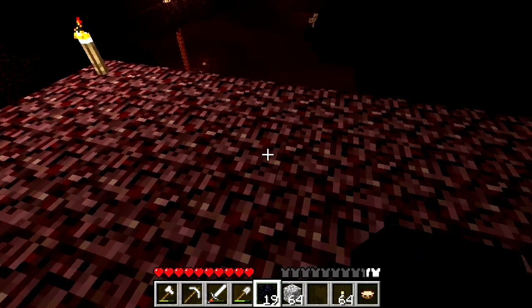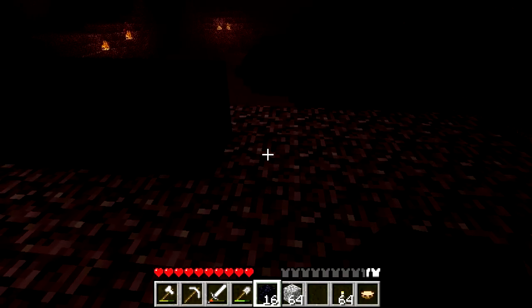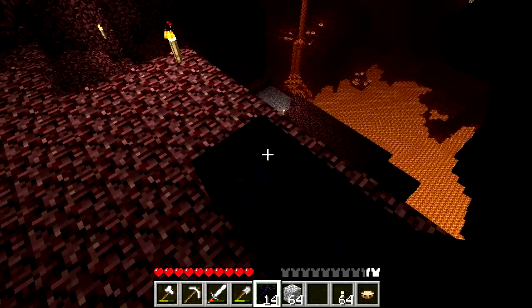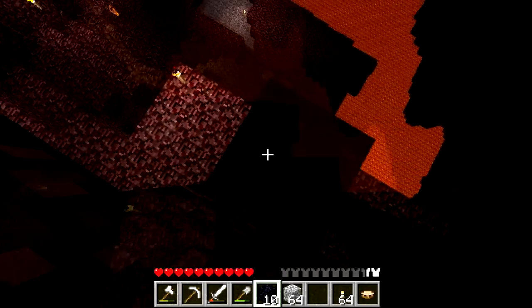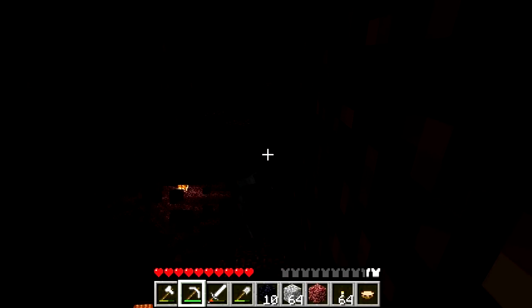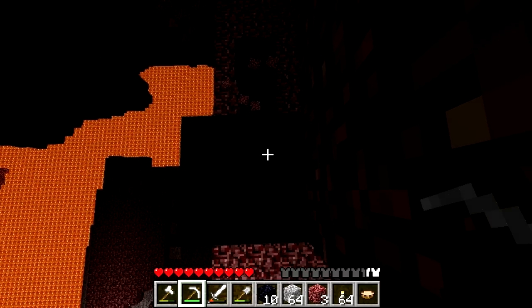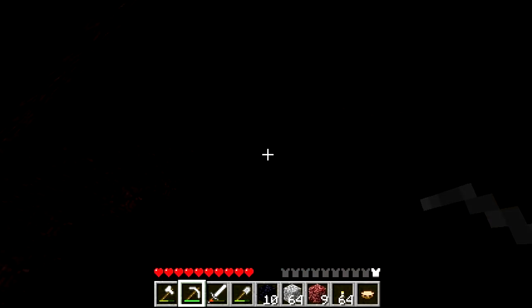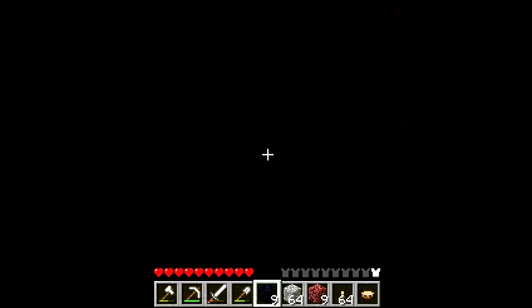Nonetheless, we're going to make the nether portal right here. It's got to be 2, 3, 4 wide. 1, 2, 3, 4. Let's get rid of this. This seems like it's too high. It's only gotta be 6 wide, or 6 high, or 6 big. I don't know. Apparently I didn't get rid of enough.